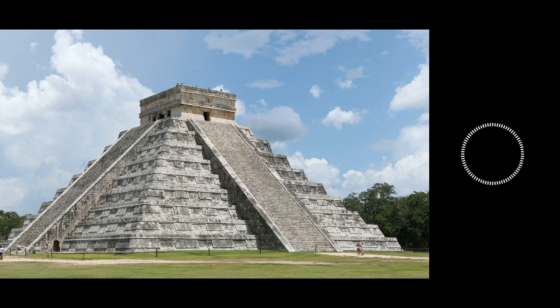When most people think of Maya architecture, they imagine large temples, palaces, and other buildings of the southern lowlands. However, it is important to note that Chichen Itza is located in the first region, the northern lowlands. The Classic period, which lasted from roughly 200 to 900 CE, is considered the golden age of Maya civilization. Archaeologists estimate that there were around 40 major cities, with each city having between 5,000 and 50,000 residents, and at its peak between 2 and 10 million Maya people living across the empire.